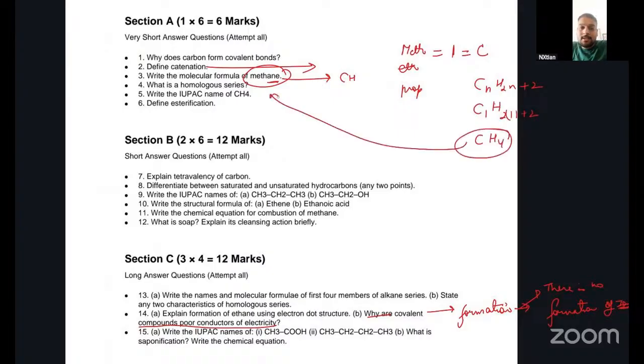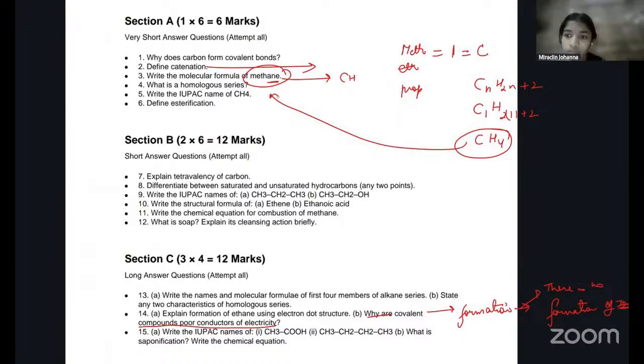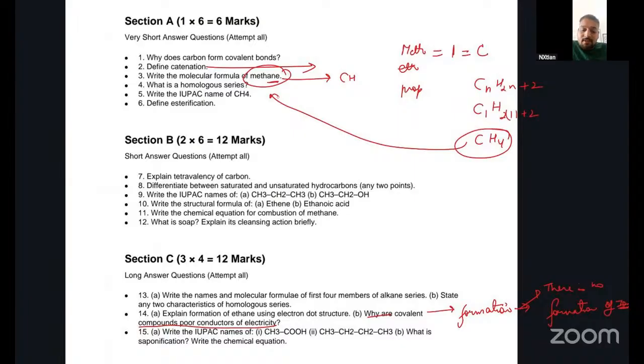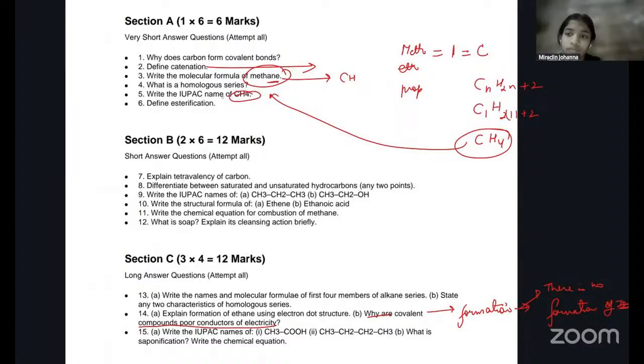Some wrote CH3OH. Why, Ira? Below, when they ask about methane, you wrote CH4. Yeah, I got confused with methanol. In the next one, write the IUPAC name of CH4. I was in a hurry of revising. I took methane CH4 for methanol. And for butanoic, some wrote butane, also CH4. Who wrote butane? Ira. Why, Ira? There is only one C. I got confused. When I saw the paper, I got stressed out.